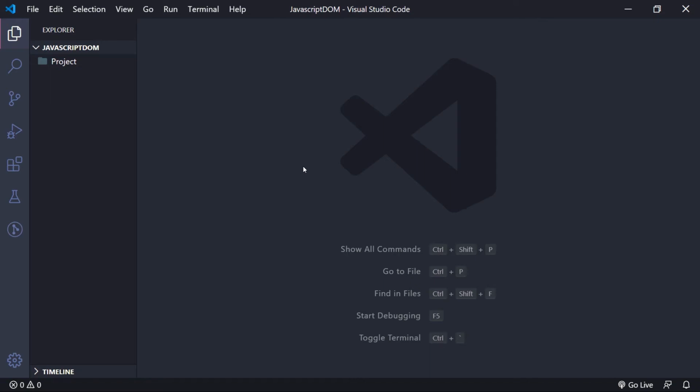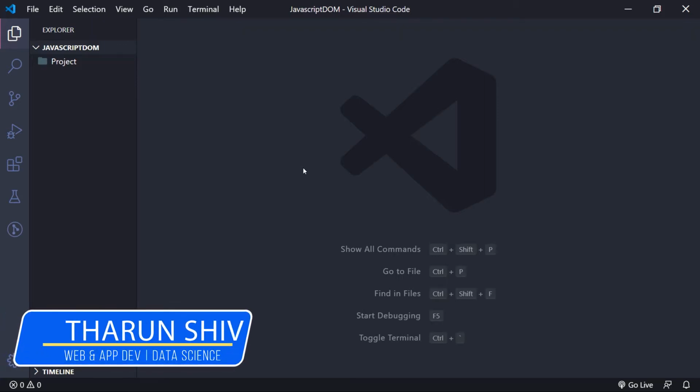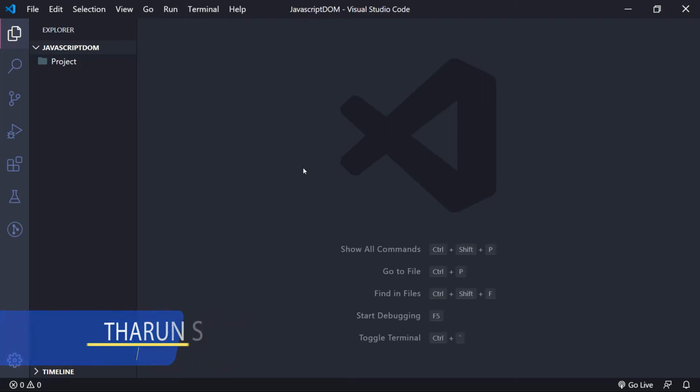So that was fun, looking at the code and looking at how you can download it and have a look at it. So now what we're going to do is start coding from scratch. I'm going to explain everything step by step, and we're going to reach that final point.